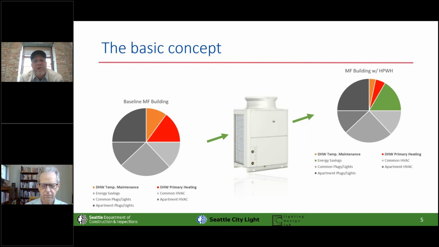And by using a heat pump, we can reduce that energy quite significantly. So the pie on the right shows the after, and that green represents the savings. So it's a huge savings. It's one of the biggest measures in multifamily, and that's sort of what the focus is today. Not only multifamily, but hotel, restaurant, hospital, any place that uses a lot of hot water.